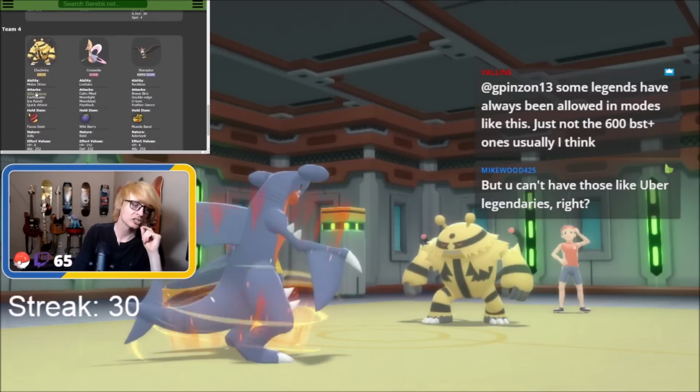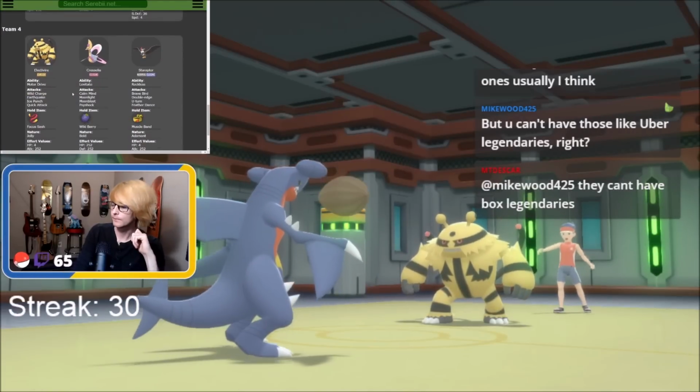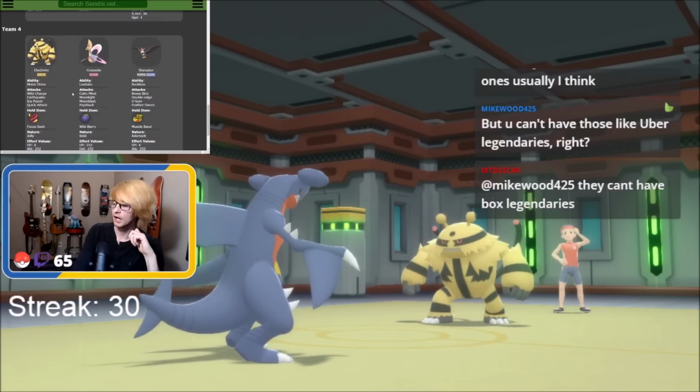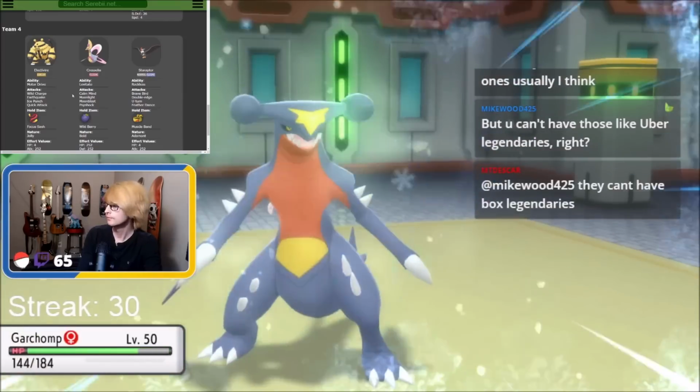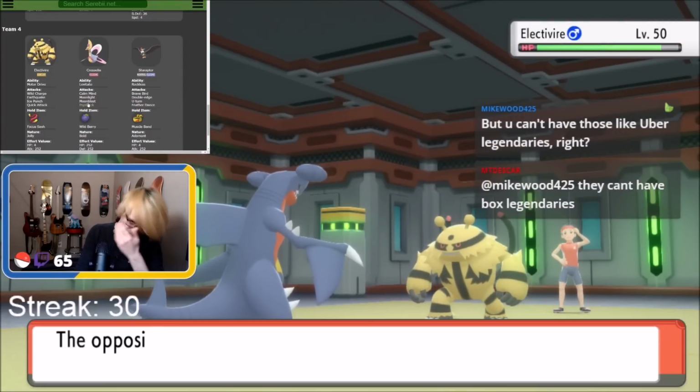Bro, it's actually an L if we get frozen. You can't have the Ubers. No, you can't. They cannot have box legendary, so you can't use Mewtwo. No freeze, please. I swear one of these times it's going to get me.